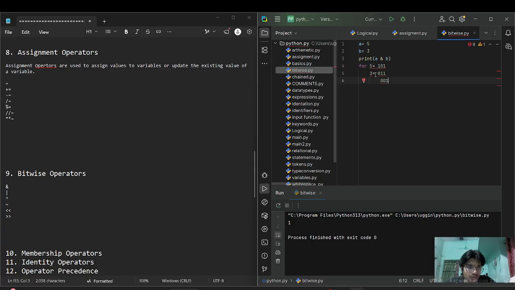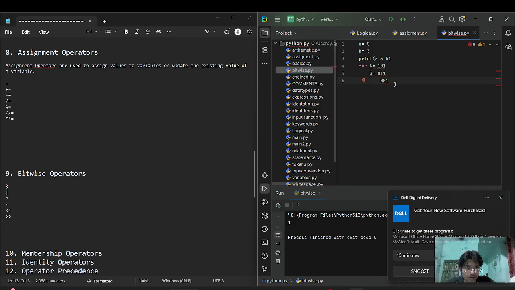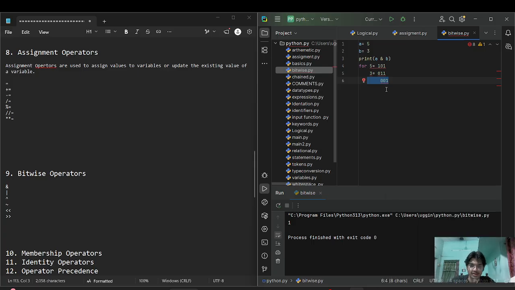I think we know these calculations: 1 and 1 will be 1, 0 and 1 will be 0, and 1 and 0 will be 0. So finally, the number here is 1. This is how the bitwise operator works.